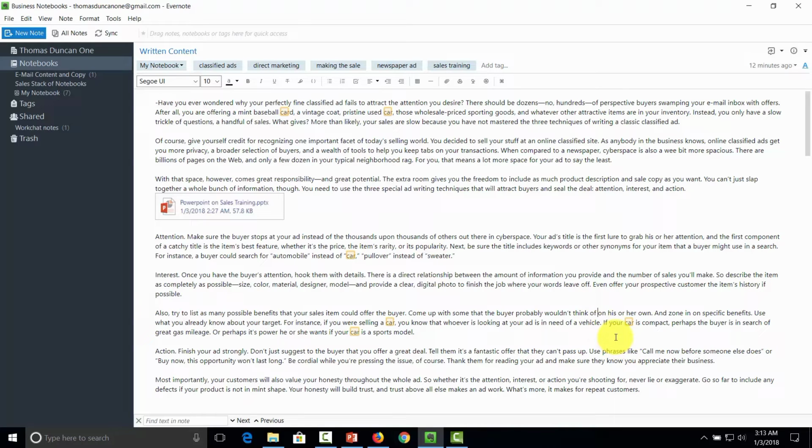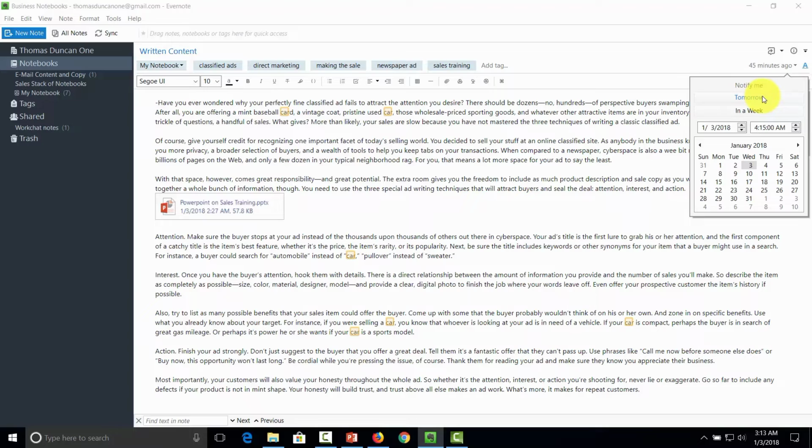Now, one of the other things that you can do is tag by setting a reminder. You can go to this right-hand menu and click Reminder, and you can add a date to the note. Now, obviously, there is a date posted and a date created that does give your document some context. However, when you remind yourself to look at it at a specific point in time, you are giving yourself another level of categorization that can help you to look at it again when it's time. And so you can use the reminder feature in that manner.